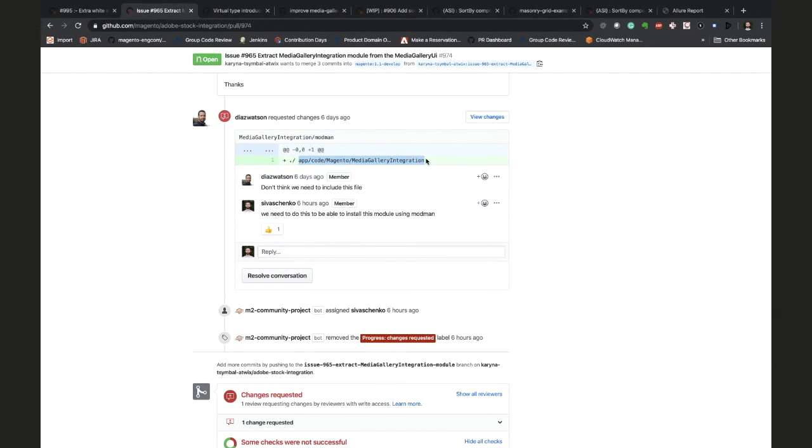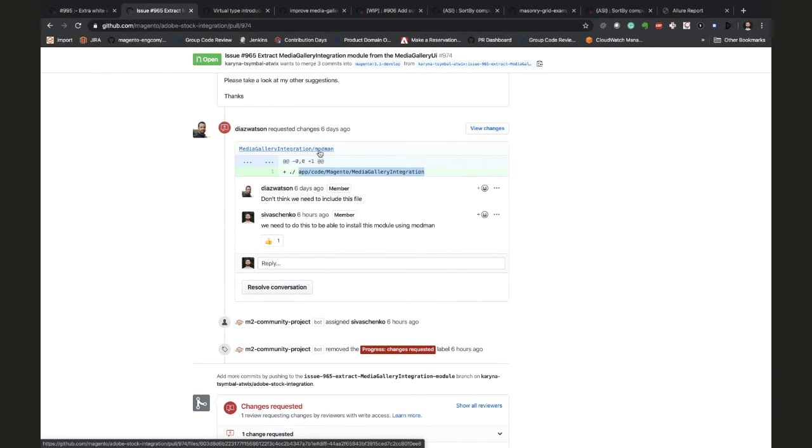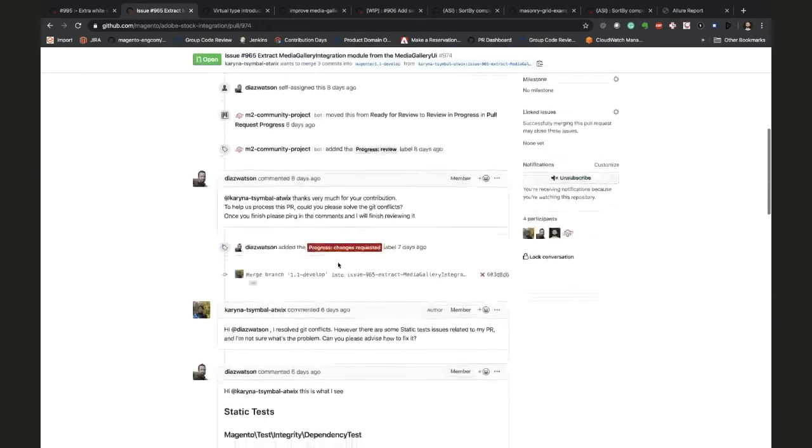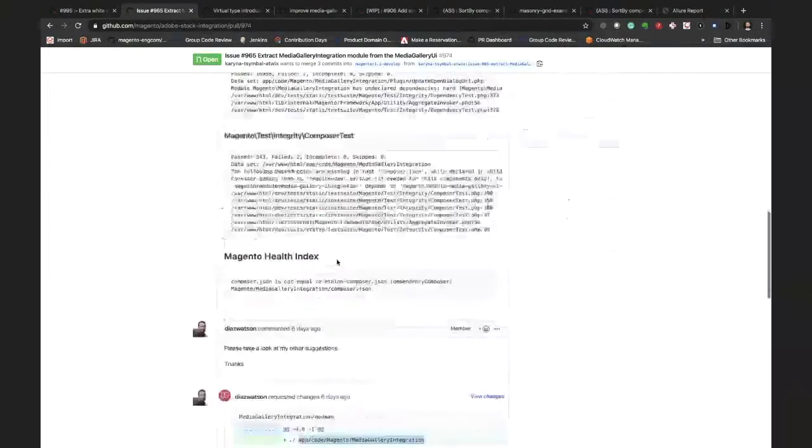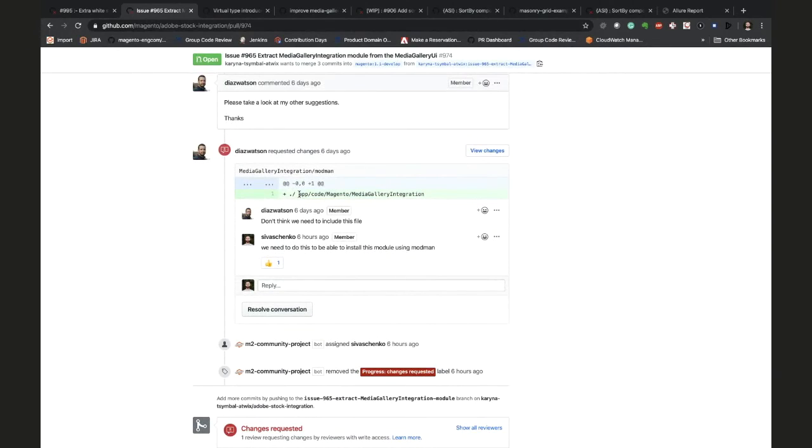Otherwise, when you run Modman clone, Modman update for the Adobe Stock Integration based on our installation guide, this module will not be copied, and the symlink will not be created in this particular destination. This file is staying in Modman, so the symlink in app code Magento Media Gallery integration to the module directory will be created.